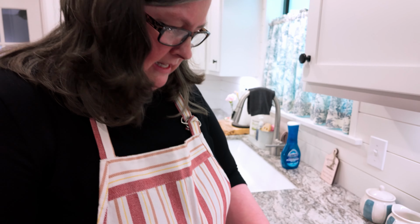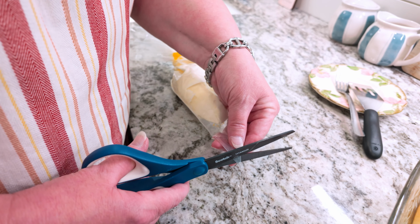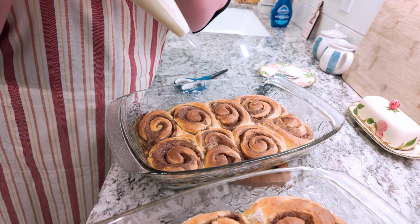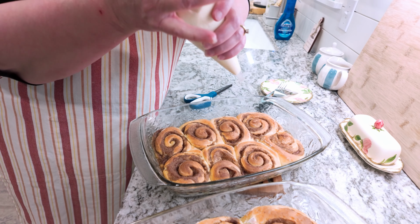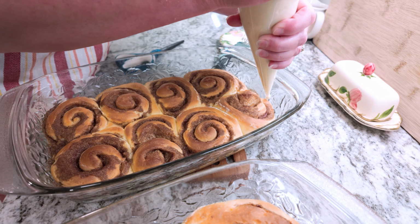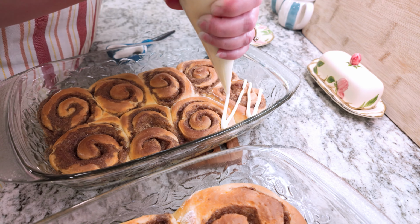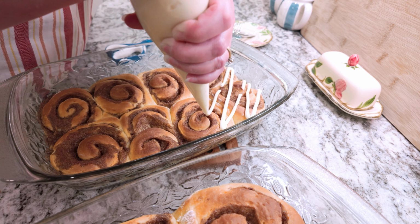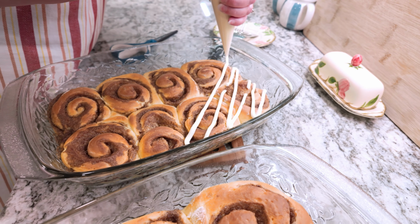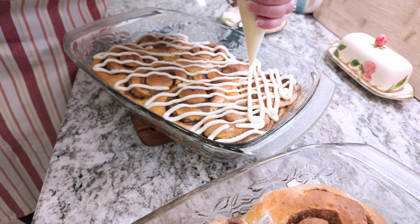So now it's time to ice them. They've sat for maybe about 5 minutes. Okay, so I'm just going to snip just the tail end. You can see that we can push our icing on down to the bottom. Okay, and I kind of go in a crisscross pattern. I start out this direction and I just go diagonally across the whole pan. It just makes a pretty pattern.